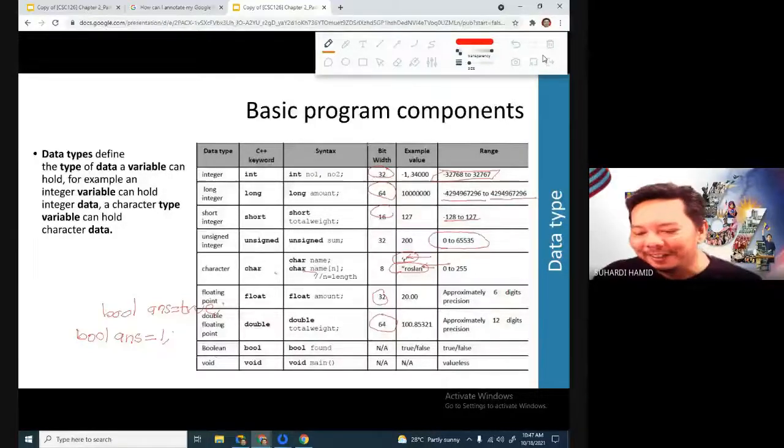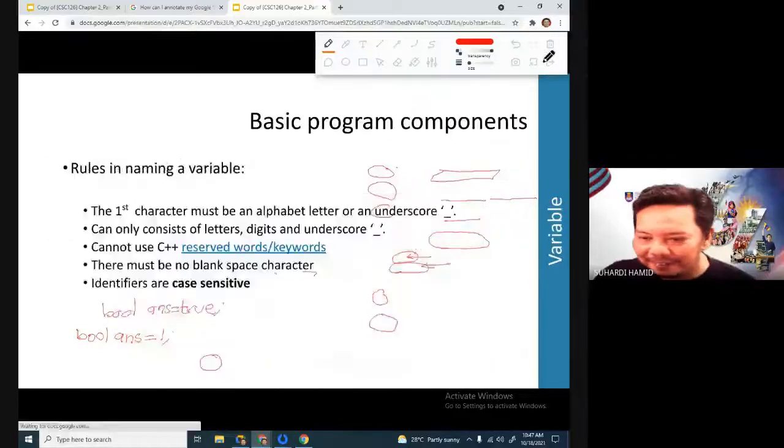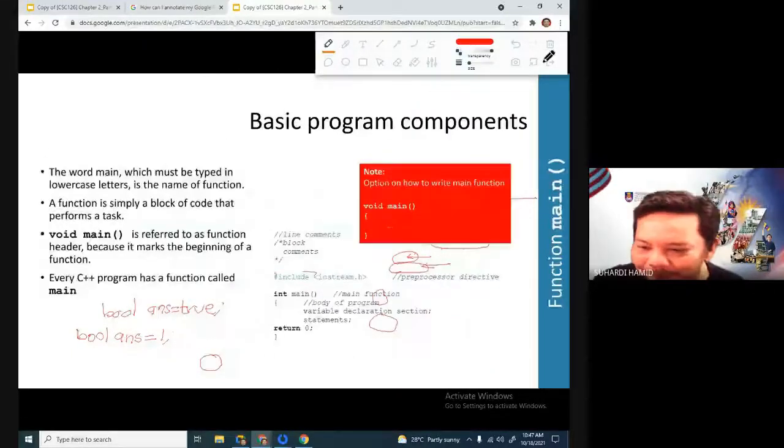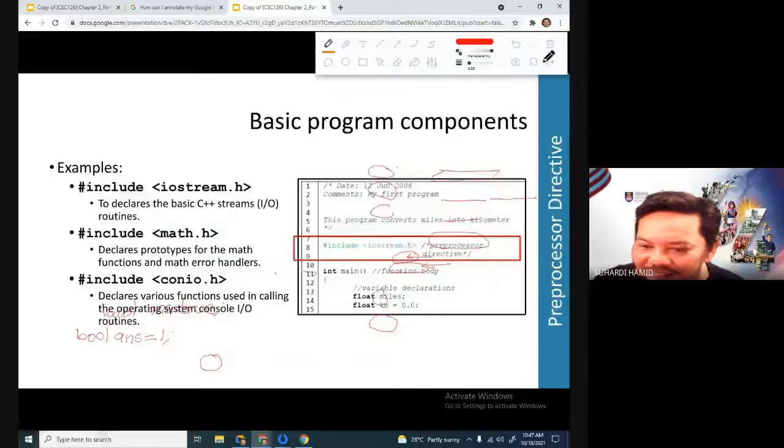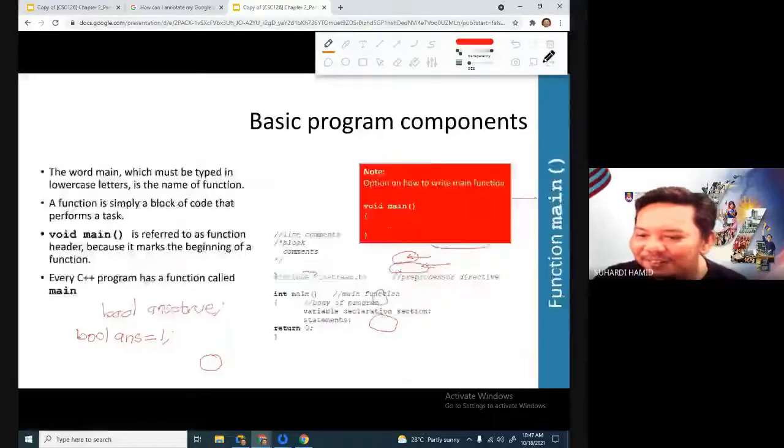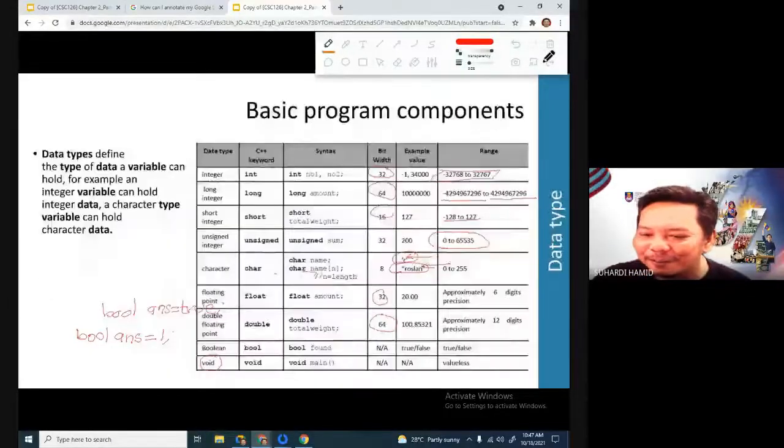And void here, as the name suggests, is valueless. It doesn't contain any value. Notice in the example program, now everything is int. But the last time we came across void main, isn't it?